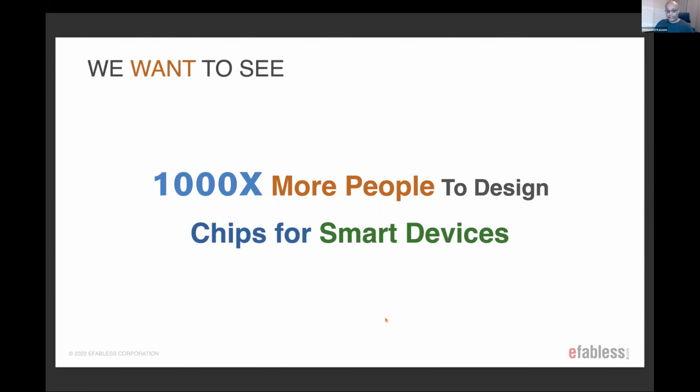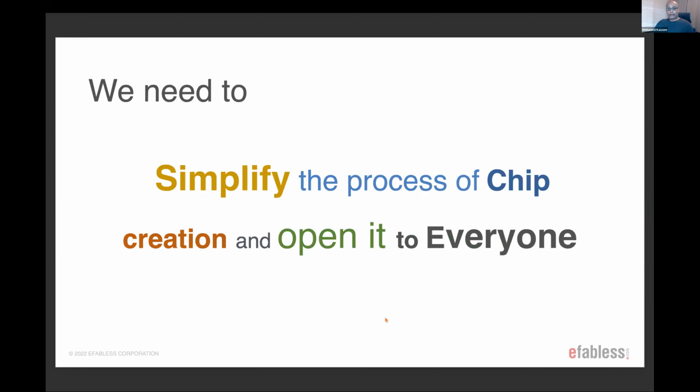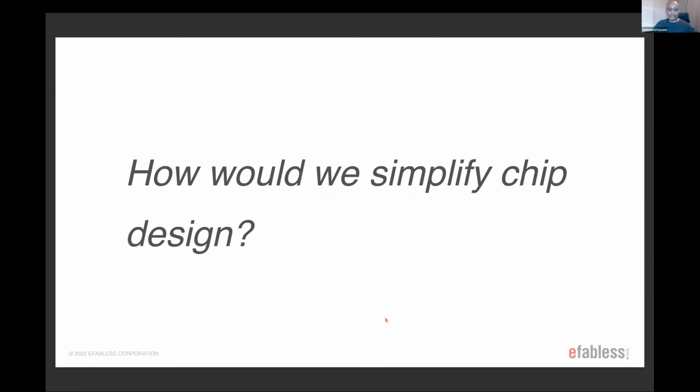It requires a major undertaking that is prohibitive for a lot of people. So in order to meet the demand, we need a large number of people. It doesn't work with this type of trend, so we need to change that trend. What we needed to do is to simplify the process and make it available for everyone for making chips. That also implies the scale that Johan was talking about earlier. Think about it this way: if we simplify it enough, the number of people will increase. And the way you want to relate to this is, how do we simplify this?